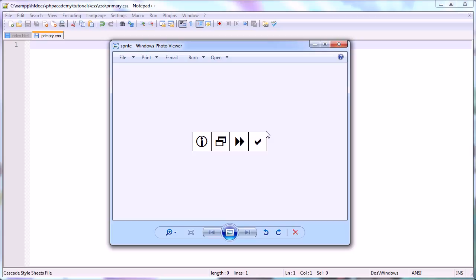So once you've gone into your graphics editor and you've created your buttons, place them all inside one image file. I've just placed these next to each other. They could be on top of one another. They could be in a grid. It doesn't really matter. So the 3 buttons we're going to incorporate on our page are going to be in an unordered list, and this is the first one, this is the second one, and this is the third one.